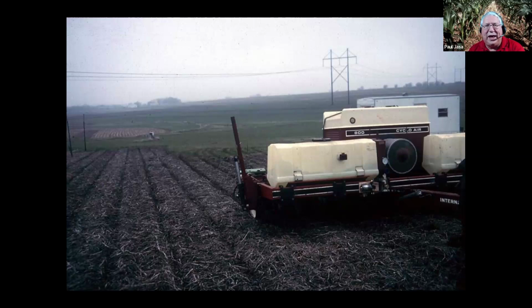A lot of people say we can't no-till when it's wet. Sure you can, if you have good soil structure, good sharp equipment. And this is about 8 in the morning. The interesting thing is it's foggy in the morning because it rained about 1.25 inches the day before. Now, planting dates today, I should have probably waited another day or two, but to keep on the research, I ran ahead and ran. The fun picture, though, is this one.